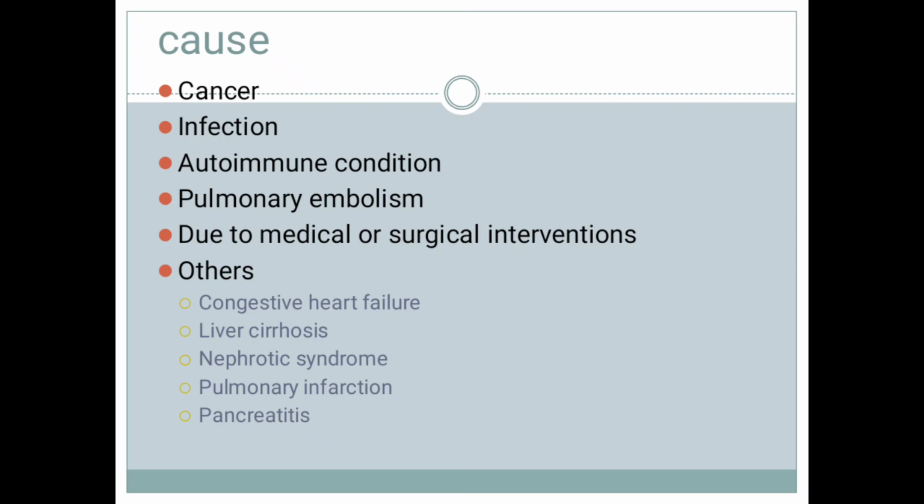Now, the causes of pleural effusion. The pleura creates too much fluid when it's irritated, inflamed, or infected. This fluid accumulates in the chest cavity outside the lung, causing the pleural effusion. A wide range of things can cause pleural effusion. Some of the common causes are cancer. Usually lung cancer is the problem, but other cancers that have spread to the lungs or pleura can cause it too. Infections such as pneumonia or tuberculosis can lead to pleural effusion.